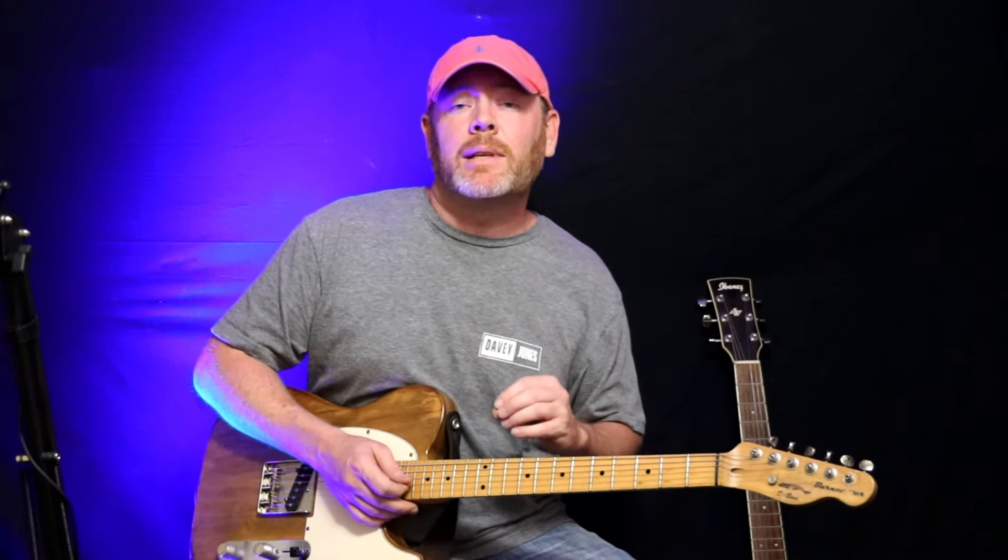I really hope you start incorporating these movable chord ideas — there are hundreds if not thousands of them. Just play around and find your own licks inside of them. I promise you can start playing lead with just movable chords. Or if you already know how to play lead, start thinking about incorporating some of these chordal ideas into your lead playing. I really hope that helps, and if there's something else you need, just reach out to me — I'll be glad to help you.